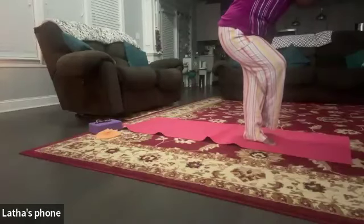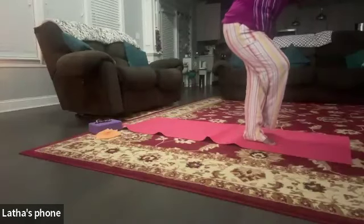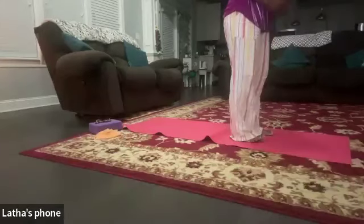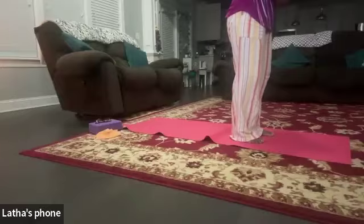Super. Stay here as much as you can and then slowly come back to the center. Come back to the center and relax. Relax. Then slowly come down to seated position. Let us get ready for meditation.